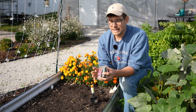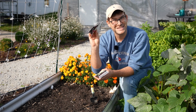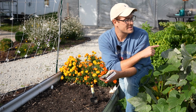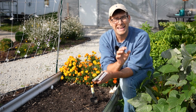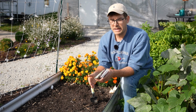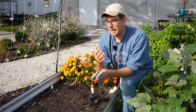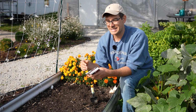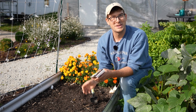So what we are planting is some radishes. We're gonna plant a good row of radishes here. We already have some other radishes, but we are just continuing our succession sowing. Succession sowing is a process of continuing to plant in blocks, basically time blocking your planting so that not everything is ready at the same time. If something goes wrong, you have something else to fall back on, kind of an insurance policy. But it also guarantees that when you start harvesting, you're not gonna get everything all at once, which is awesome.